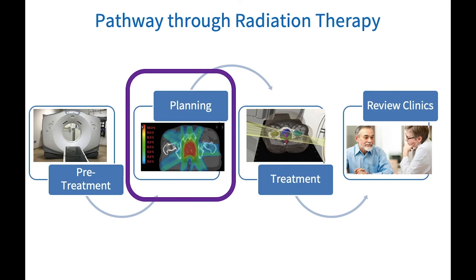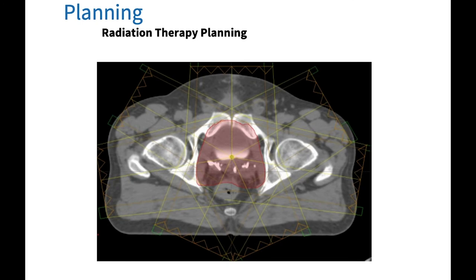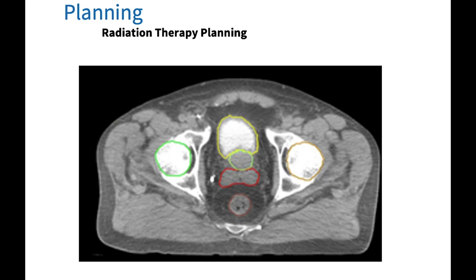The next step is planning. At this stage, the radiation oncologist will decide the exact target volume. The target volume is the tumour together with a small margin around it. A safety margin is applied as the prostate is a movable organ, moved by the rectum and the bladder, and the margin ensures that it is always enclosed in the radiation therapy field. Here you can see the red volume that is being treated. The radiation therapist or RTT will then plan the patient's treatment on a planning system by outlining what is known as the organs at risk, which can vary from patient to patient.